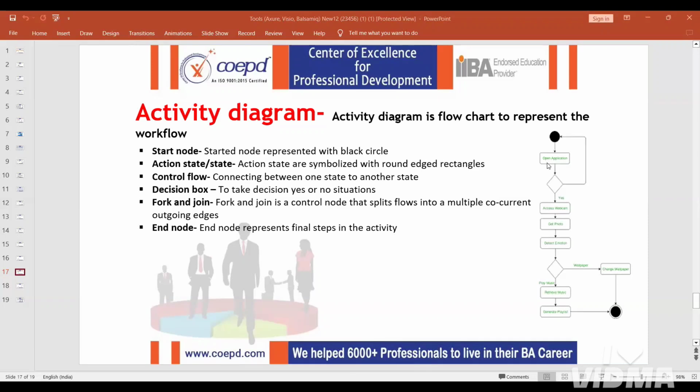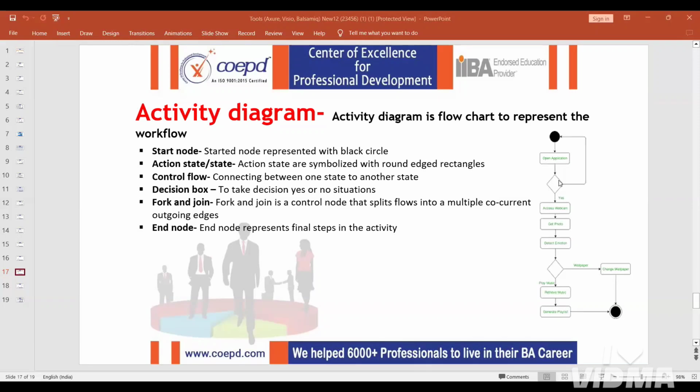What is meant by the action? Action states are symbolized with round-edged rectangles. Whatever actions you are performing, you connect those actions with this control flow. This is the control flow mark. And this is the decision box. So guys, this diamond symbol is the same for both the decision box and the connector. Let's understand the difference between the decision box and connector, guys.